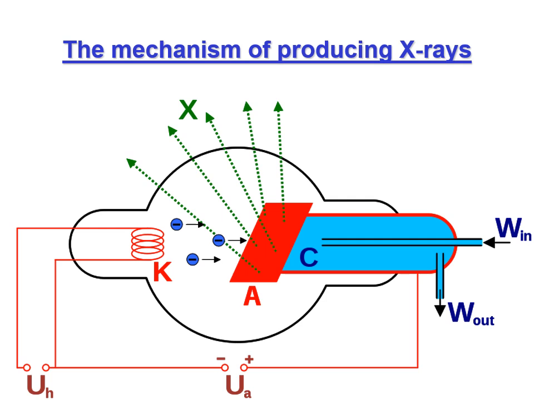That is, in this case we will have a set of alternating electric and magnetic fields that are interconnected and mutually generate each other. In other words, we come to the appearance of an electromagnetic wave, and this electromagnetic wave was called X-ray radiation. We also have a cooling system shown here, that is, a water cooling system. This is because the anode will heat up considerably, and in order for the anode to last a very long time, it is necessary to cool it so that it does not collapse ahead of time.